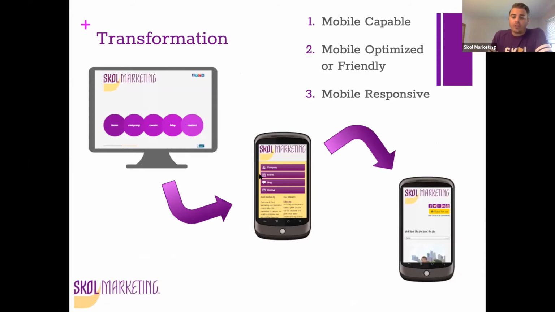One other thing that we've also seen a lot of is the transition from desktop to mobile. We kind of just had desktop, then we had mobile specific sites, and now we have mobile responsive sites. The idea is that you definitely want to make sure that your website is mobile friendly.